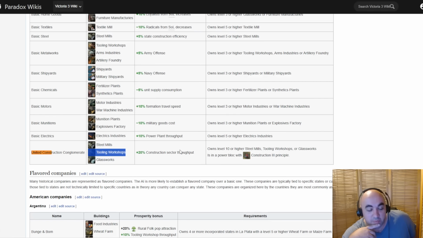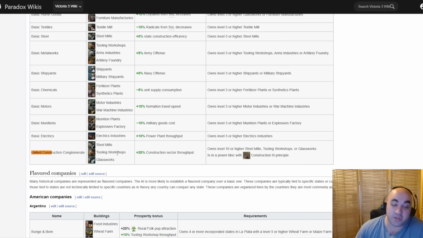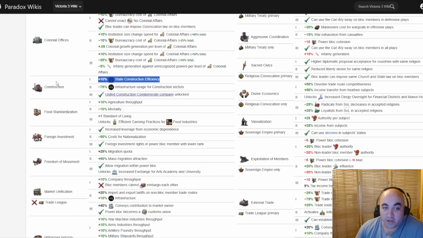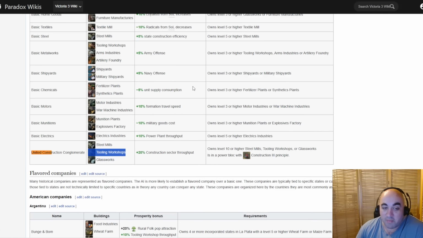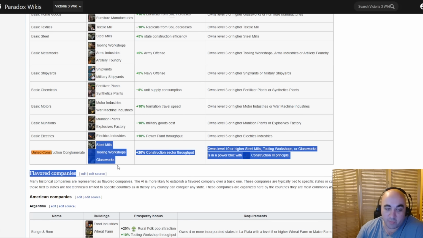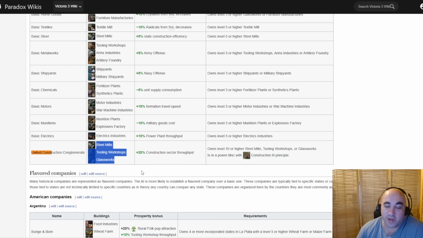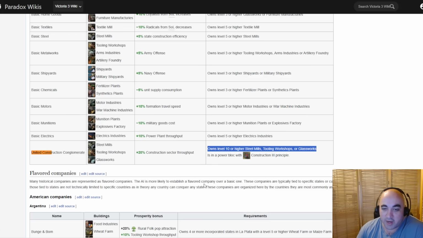I would have to do the closer bit of math on it, but I think that the main thing is that you are getting stellar industries on top of your tooling workshops, and there's only 2 tooling workshop companies in the entire game that are better than this, and so while I don't think you just beeline level 3 on construction most of the time, because I think the info usage for construction sectors is basically nothing. This is going to be valuable if you're not playing as either Greece or Belgium, where you have access to really strong companies. Mavag is also quite good, so Poland too, I suppose, will be in there. You do need to have the 10% or the 10 or higher steel mills, this type of thing.